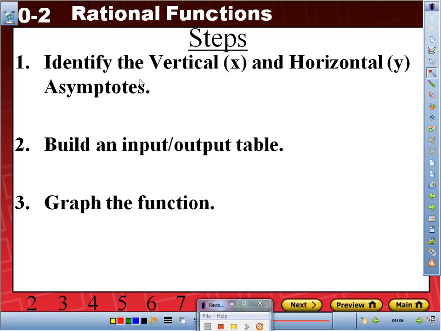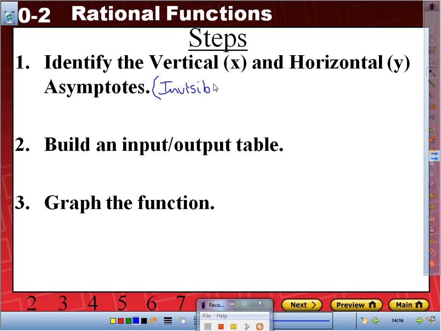Okay, very good question. So for asymptotes, at the end, open up parentheses. The easiest way to remember asymptotes, they are invisible lines in a graph. Invisible lines in a graph. Kind of like dotted lines. Yeah, and I'll show you that right now as soon as you copy this.